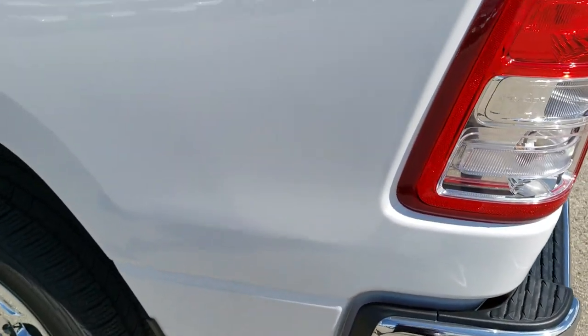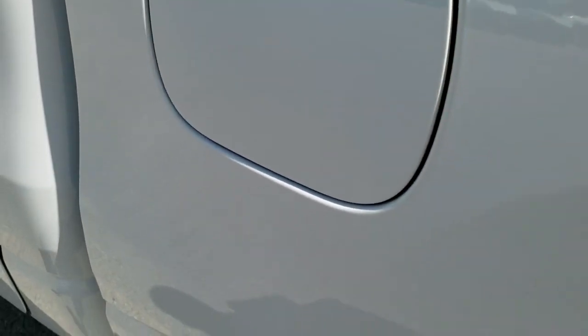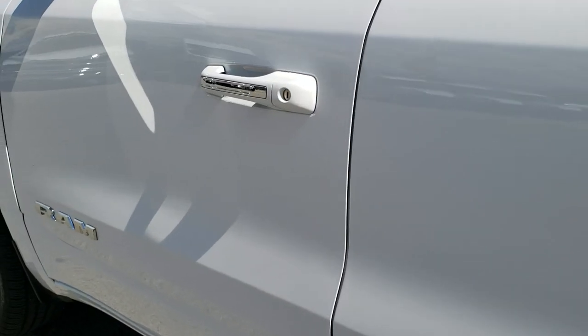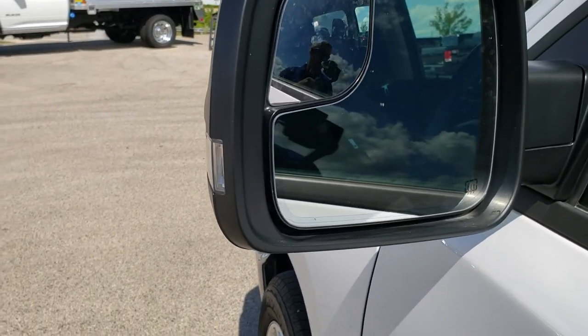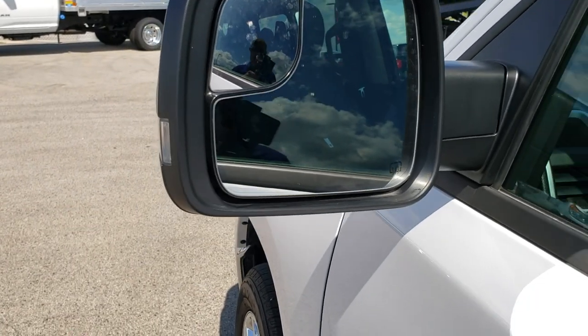As you go down this side of the truck, it's just as clean as that passenger side. For full disclosure, this back rim is in excellent condition too. It does have the capless fuel fill, which is a really nice feature — if you've never used that before, you're never going to get gas on your hands again. Down the rest of this side of the truck, very, very clean. It does come with the heated power mirrors with built-in directional signals, driver side and passenger side blind spot mirrors, and they do power fold in.